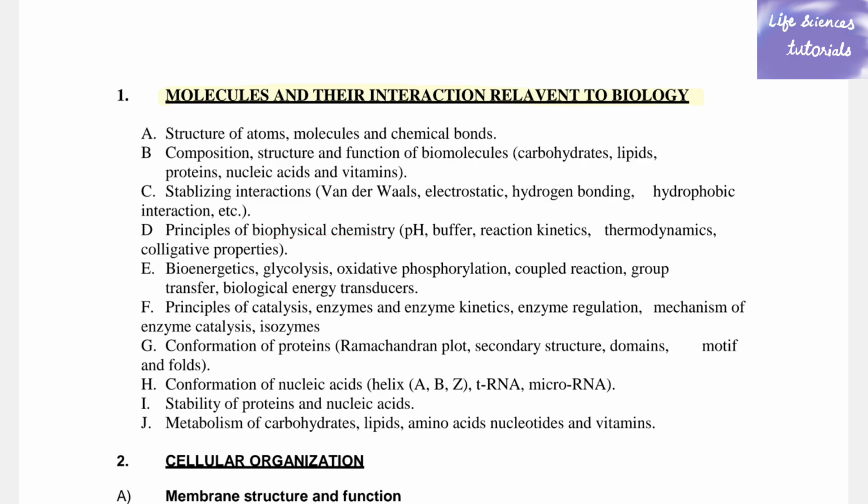If you go through the previous year questions, you will get many questions on pH, buffer, such topics, reaction kinetics. There is also a topic on enzymes. Enzyme kinetics is a favorite topic of the paper setters. Next, we have a little bit of thermodynamics, colligative properties, and very important, we have bioenergetics. So different metabolic pathways here.